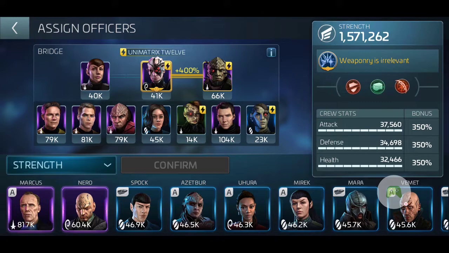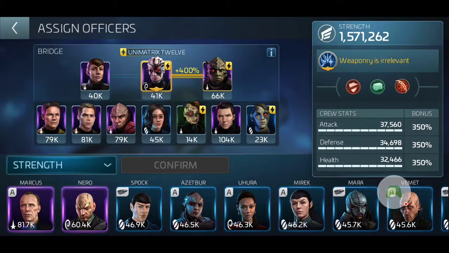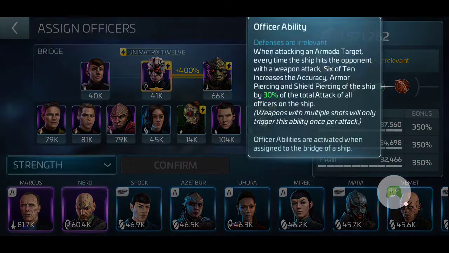I am just showing this setup here to show you some of the crews that you're going to use. So first of all, what I'd recommend. You definitely want 5 of 10 as your captain. With her weaponry as relevant, that's going to give you the maximum mitigation against these Armadas. They're not going to hit you nearly as hard and destroy you nearly as quickly with that. 6 of 10 gives you his defenses are a relevant capability.